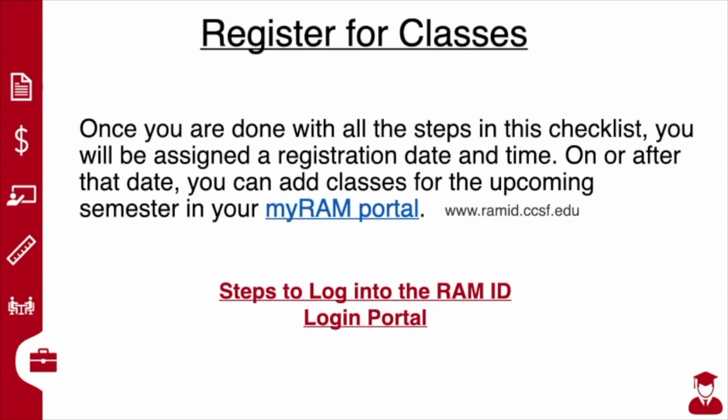Now, once you have met with the counselor, it's time to register for class. Once you're done with the steps in the checklist, you'll be assigned a registration date and time. On or after that date, you can add classes for the upcoming semester in your MyRAM portal at ramid.ccsf.edu. Now let's look at the steps for actually logging on to your portal.